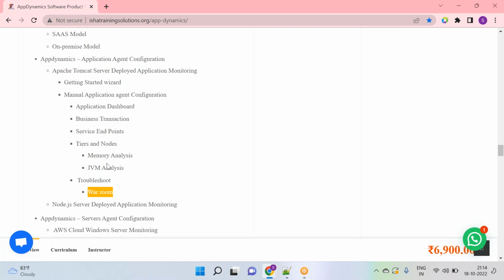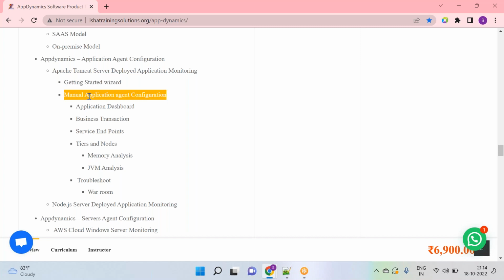After configuring your agent, how you are getting the data to AppDynamics and how you are doing the investigation. This configuration we can do in two ways. One method is called getting started wizard, and another method is called manual configuration.